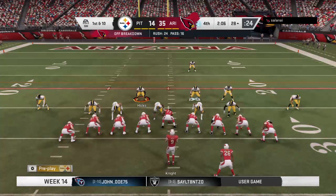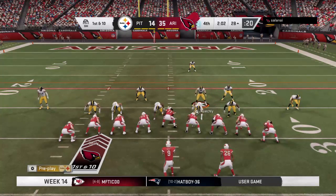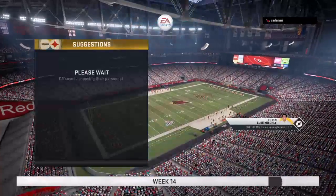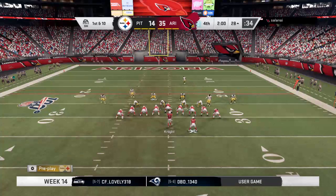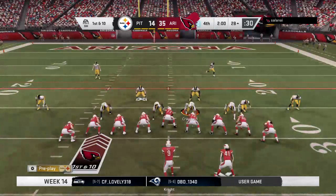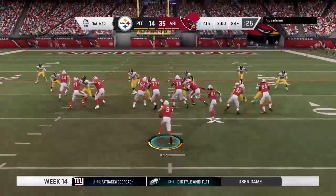And not totally home free yet, but it's looking good as they come up 1st and 10. Just 2 minutes remaining here in the 4th quarter of what has been a one-sided affair. So the Cardinals, they've got the football here as we get you reset. And you'd have to figure they're just looking to burn these final 2 minutes away and get out of here with a victory.